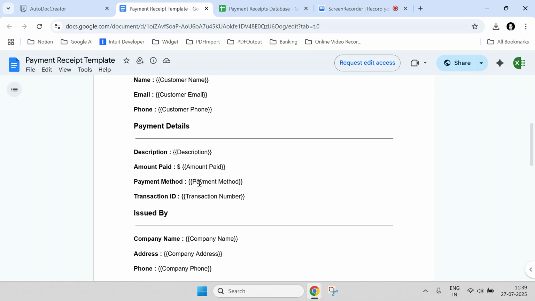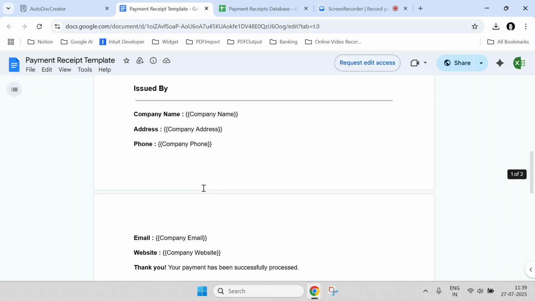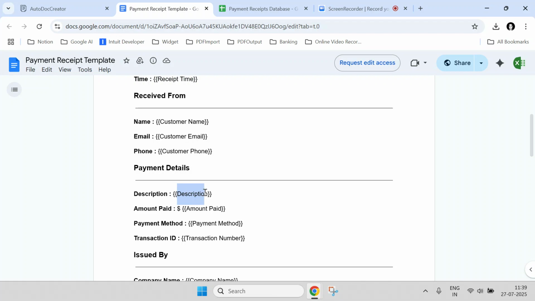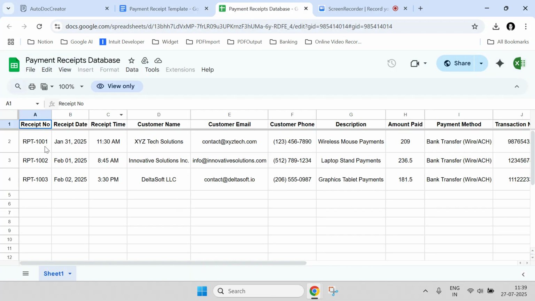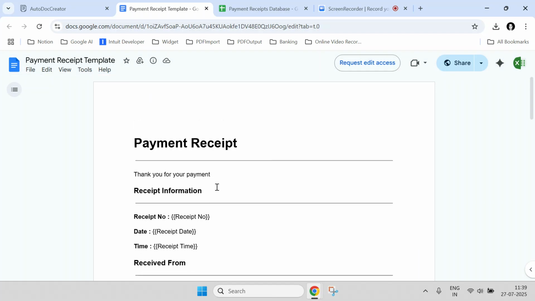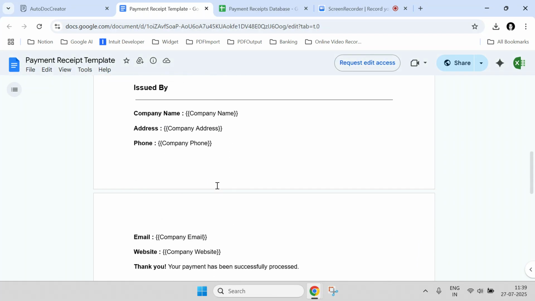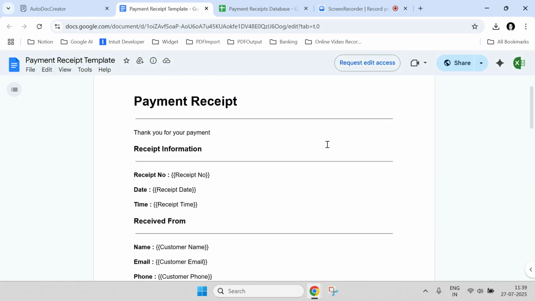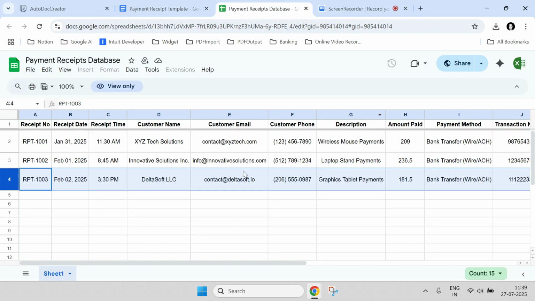All these fields are the ones which have been placed inside double curly brackets on both the sides. So we have created some of the elements inside this Google document template, wherein the information that you see inside double curly brackets on both sides are the exact same things which we have created as header rows in this Google Sheet. So what it will do is it will fetch the information for each of these values for every row of data, and it will replace this information on this Google document and create a PDF file out of it. So in this process, we will utilize this particular template, and with the help of this Google Sheet database, we will create an automation system which can create three PDF files, one for every row of data that you have over here.